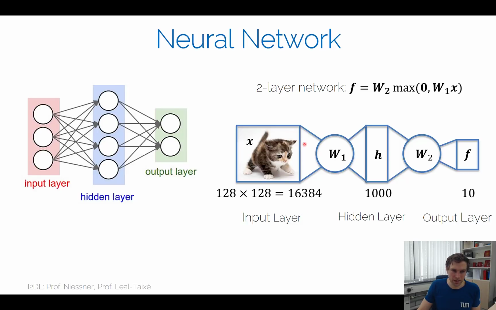Then we have this weight matrix W1, we multiply it with the input, and we get this hidden layer. In this case, we have 1,000 dimensions. This is an arbitrary number that we just made up: a 1,000 dimensional feature descriptor that already abstracts what's in this image with respect to the classification problem we're training it on. And then the output layer, in this case, has two nodes here. We would have 10 if we have 10 classes.